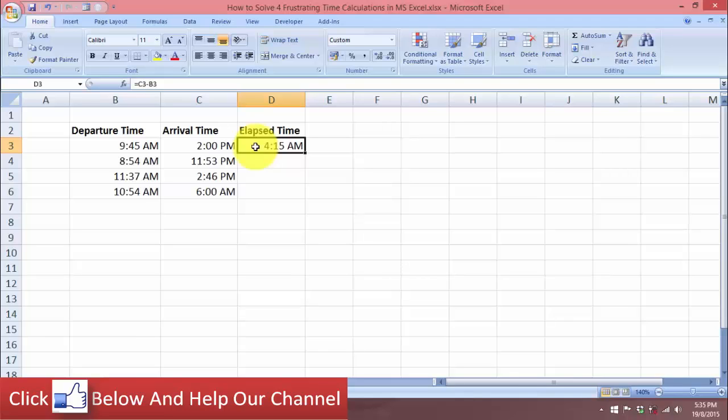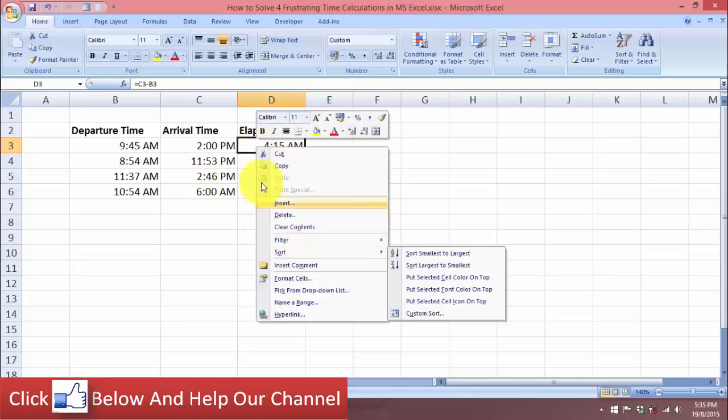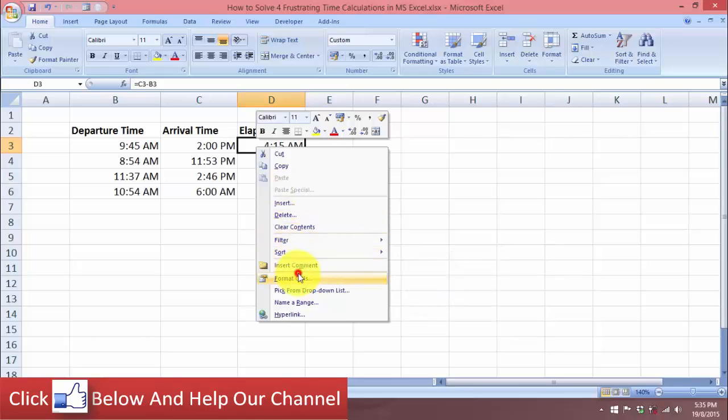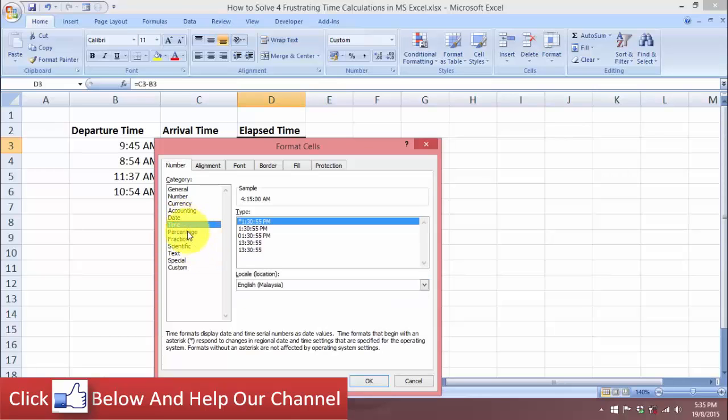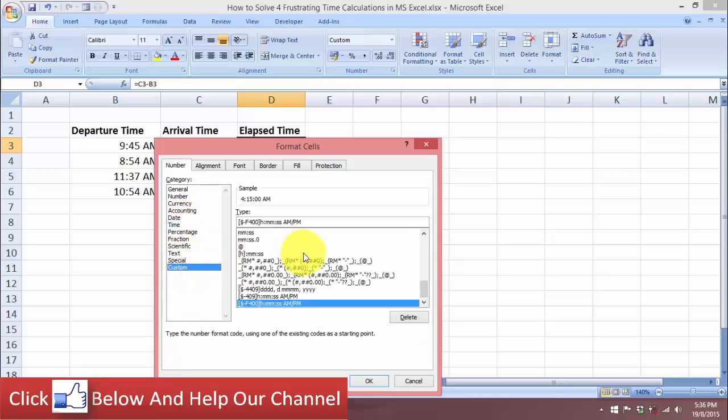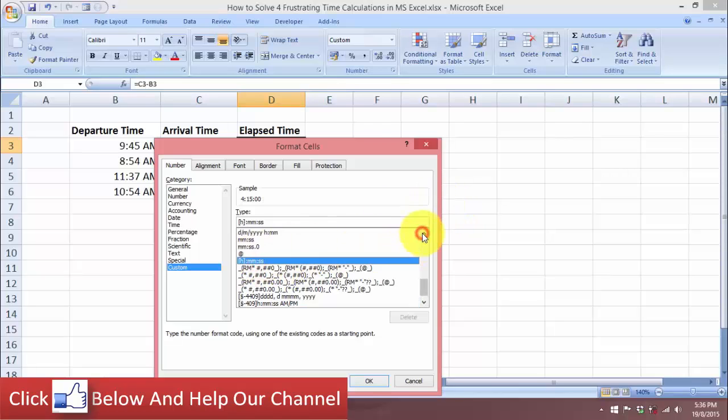The problem is we must properly format the cell. So to remove this frustration, right click on the cell, go to format cells, and instead of having time here, we want to select custom, and we want to select the custom format with the H, with the left and right bracket.